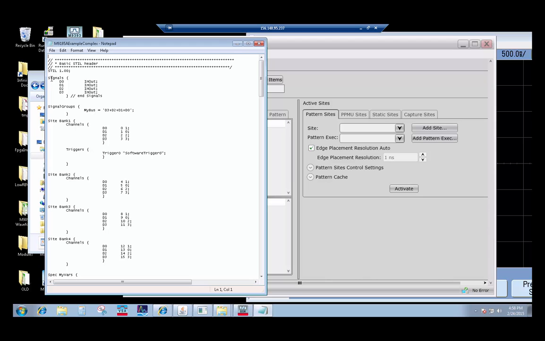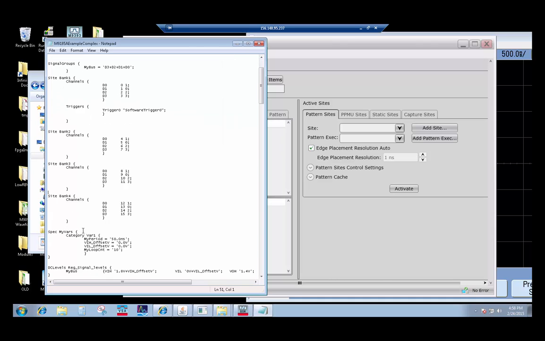And as you can see here, I've got the same basic setup, but I've added a couple blocks in here. The signal groups block is a convenient way to organize bus structures. It's sort of a shorthand editing method here, which will tie channels D0 through D3 together into a single bus structure that's easy to reference. In this particular case, I'm setting up multiple banks here. Remember, we can support multiple sites by just declaring them in the site blocks here. I'm calling this bank 1, bank 2, bank 3, and bank 4.